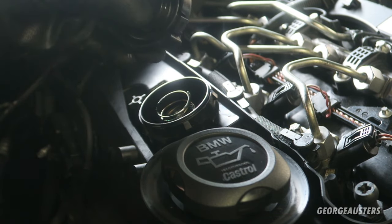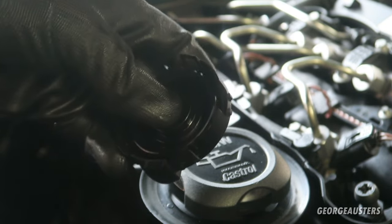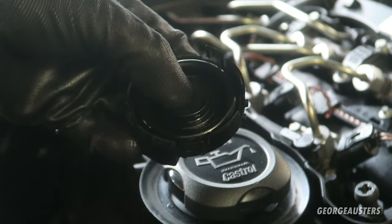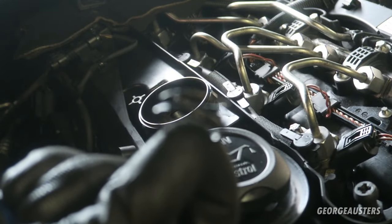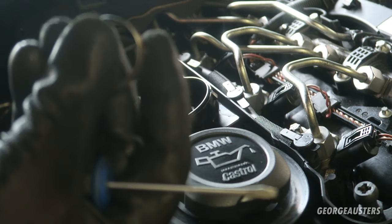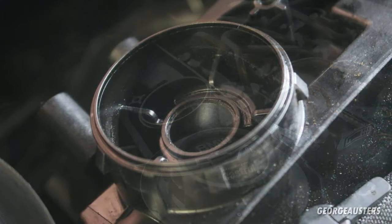Well, that rubber is definitely hard. I know that for sure. Definitely harder than the new rubber. But let's remove the spring. The spring is intact, it's not snapped, still got spring to it. So all right, let's chuck this away and I'll show you inside.